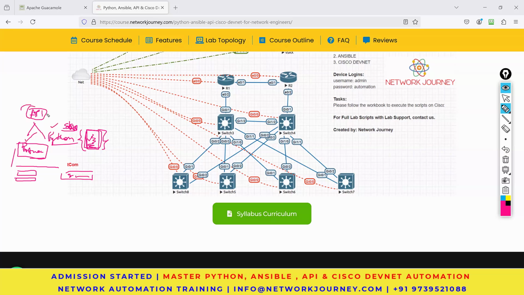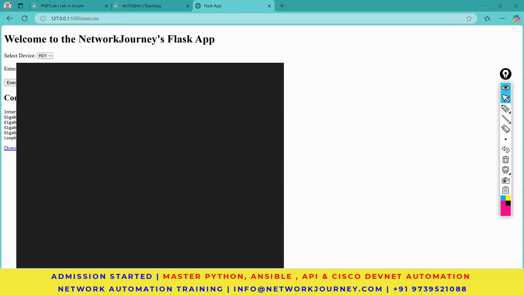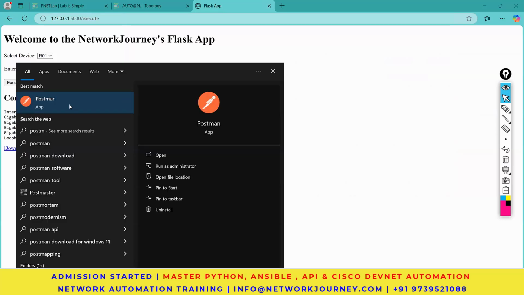Both will make use of API to connect with the FTD. Here you make use of a library called the requests library and put the things in a structure, whereas Postman is very simple. I don't know if you have used this, but I can quickly show you how the Postman interface looks.